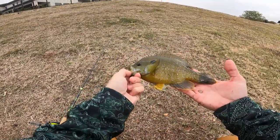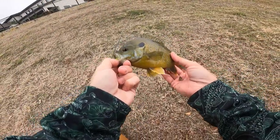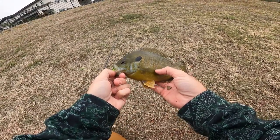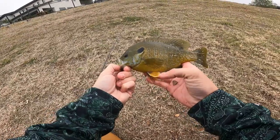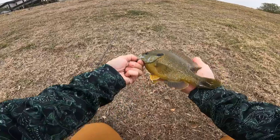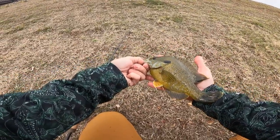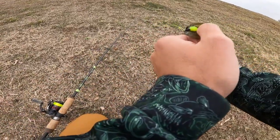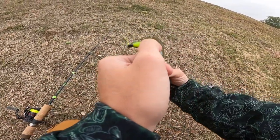And he hammered that thing. Oh my goodness, look at those colors. The transitions of blues to like a turquoise, the yellow belly, the like broken yellow to black fins. Such a beautiful fish, man. Look at the size of that. Bigger than my hand. Easily bigger than my hand. Beautiful fish, guys. Look at the mouth. So you can easily thumb him. My whole thumb can fit in his mouth.